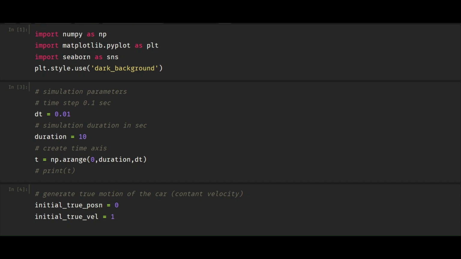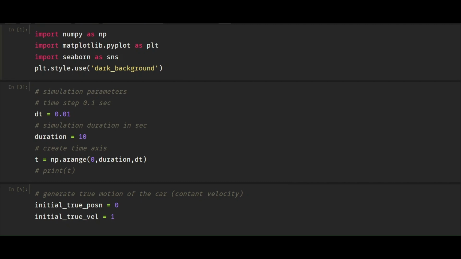In this sixth and final video, we will be diving into a practical example of Kalman Filter in action. We will track a car moving at a constant velocity using noisy radar measurements. The radar provides us with both the position and the velocity of the car. We will build our Kalman filter step by step using the principles of Bayesian filter.